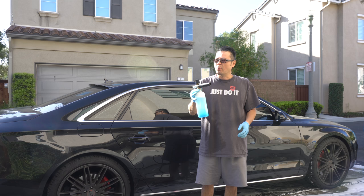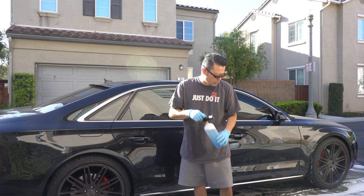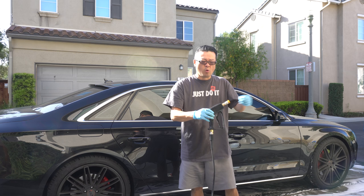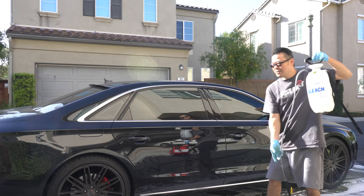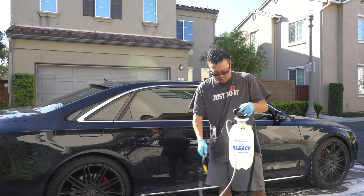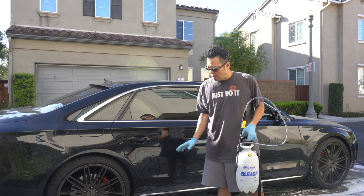All right, to wash your car correctly, number one you're gonna need a foam cannon by MTM — this is an older version, there's a version 2 that's out. You need a pressure washer — I got rid of that big long wand because I think that's really easy to scratch your car. And then lastly what you need is this guy here: this is a spray bug spray bottle, two gallon, and I mixed it with touchless wash. What that does is it demagnetizes all the dirt from sticking to your car, and that way you don't have to scrub your car as much.